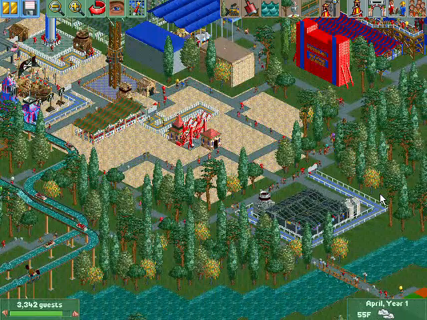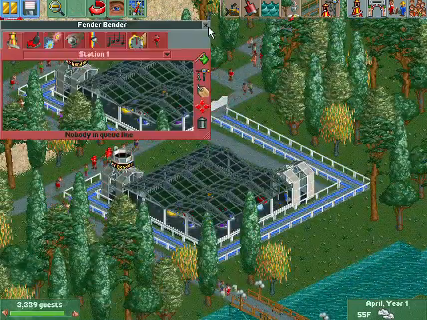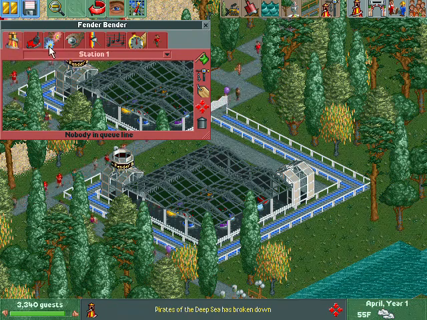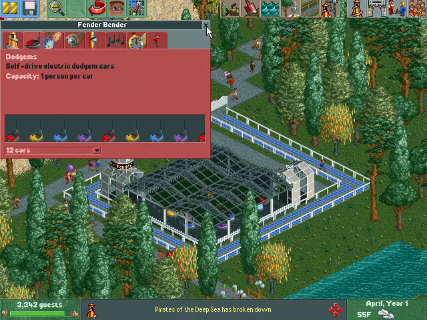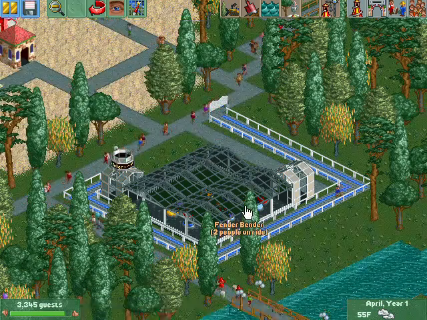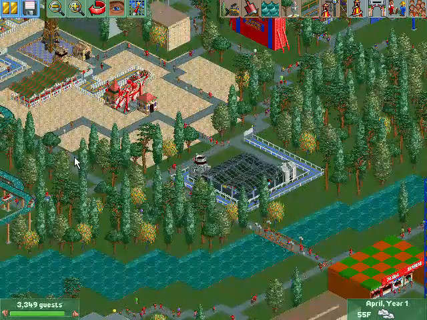Number 3, Fender Bender. Oh, it's broken down, but, oh, yeah, you just got back together. It's bumper cars, and what's great is these are the actual colors of what they are in the real park, Six Flags New England, so that's pretty good.